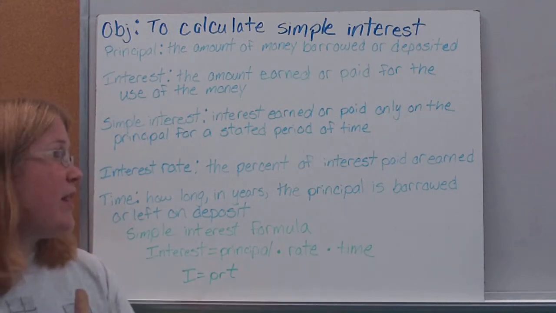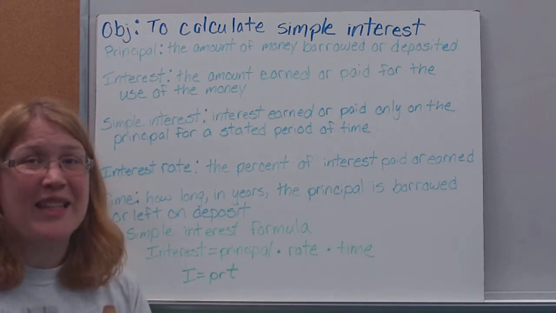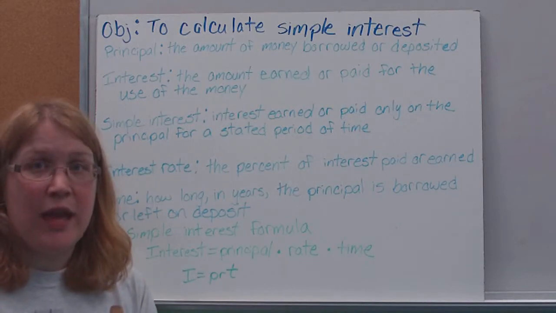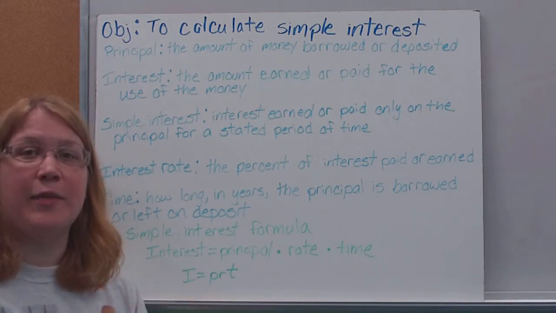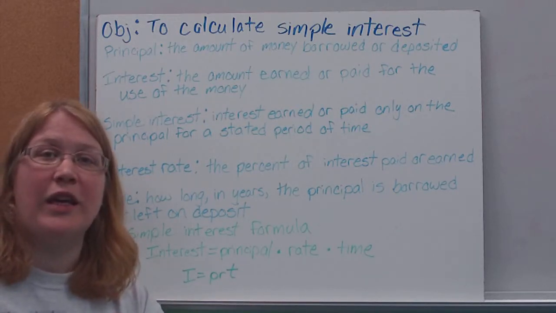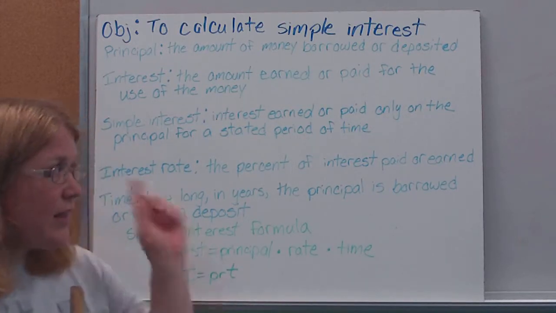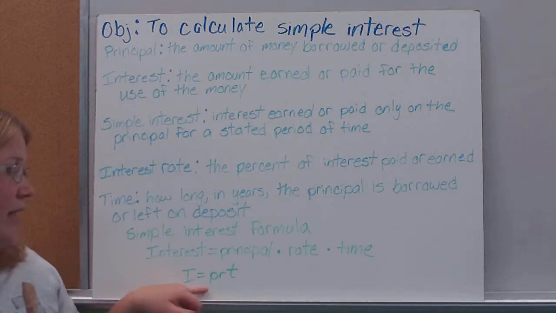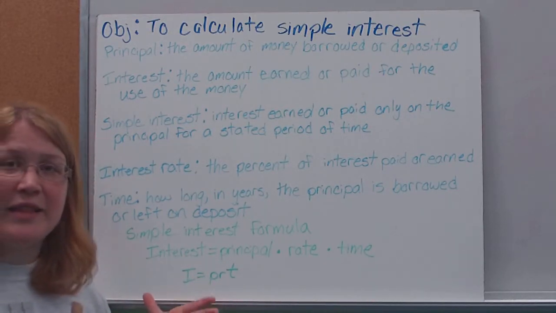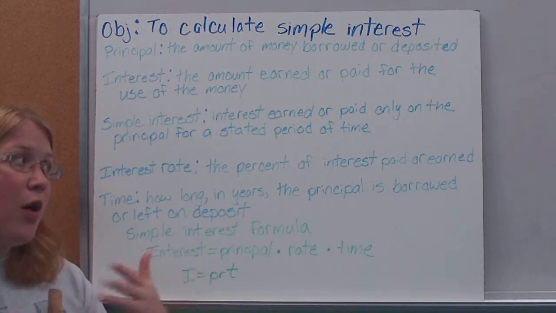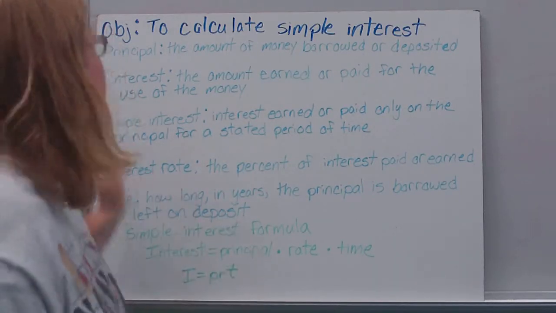And then the time. The thing to remember about time is that time has to be in years. It has to be in years. So if you're given months, what we're going to have to do is set it up as a fraction. I'll show you that when we hit our examples over here. So in short, I is equal to PRT. That would be what the formula looks like. And again, this is lovely because then you just plug in what you know and you can solve for what you don't know.